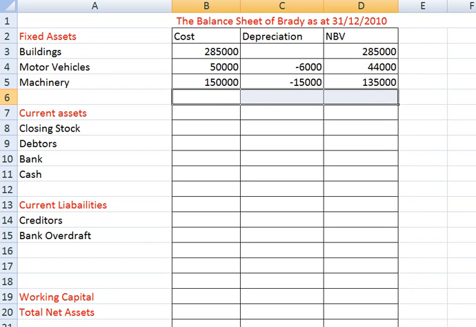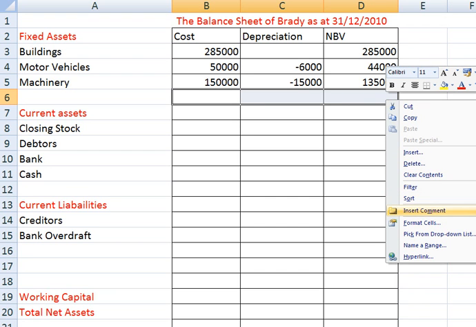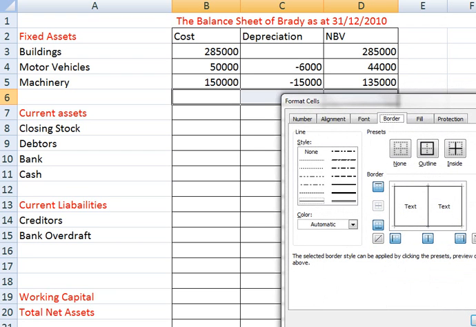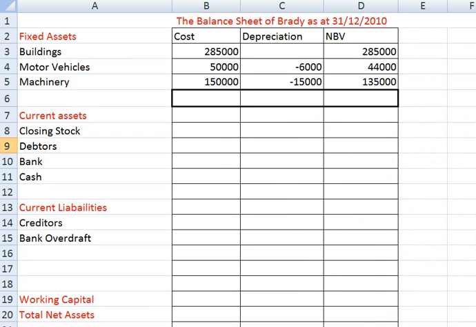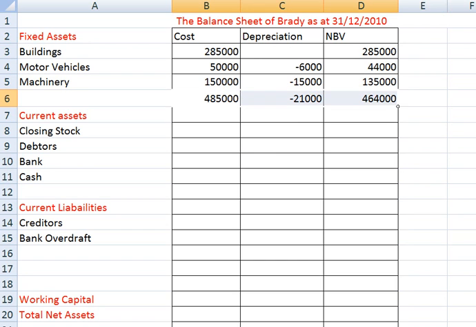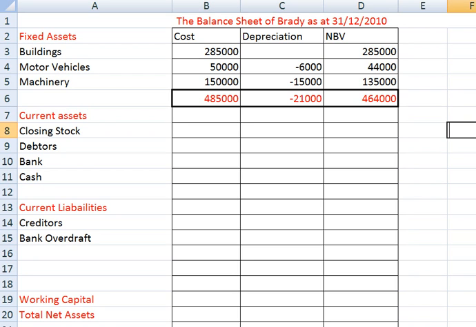Now, it's very important that you total up the columns in the fixed assets section. There is a mark going for each of the totals. So I total up the cost column, the depreciation column, and the net book value column, and I like to put my totals in red. Okay, we've just dealt with the fixed assets, the long-term assets of the company. Now we're going to move to the current assets.